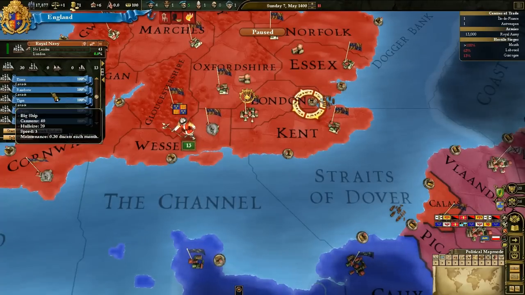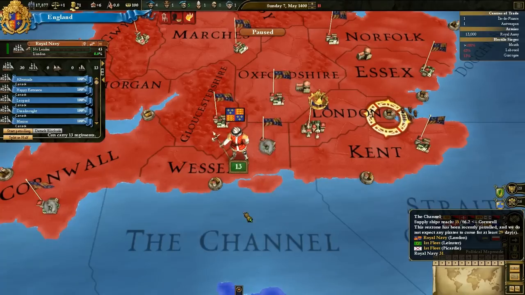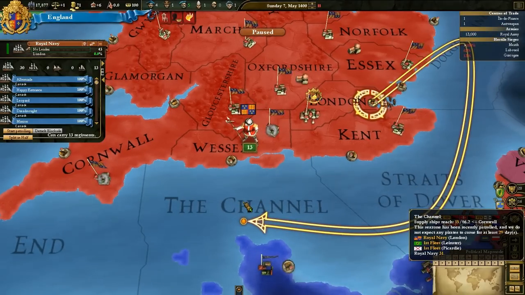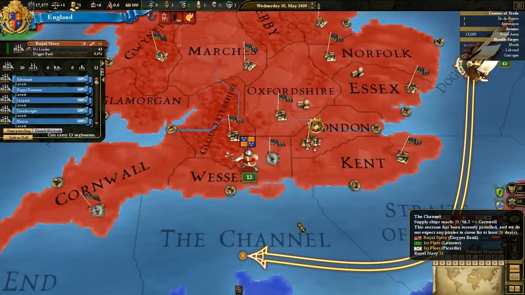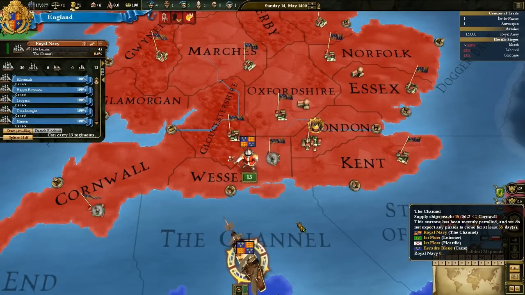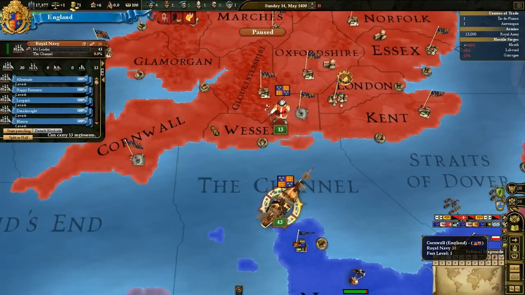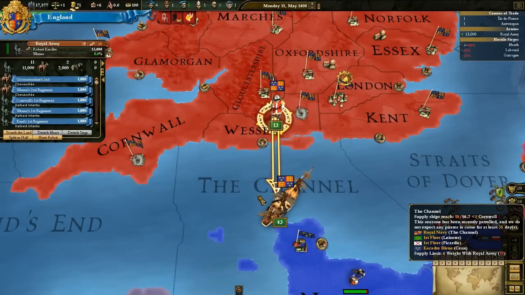You can see all our carracks and our cogs. Basically, you move them in the same way you move an army, except this time it's on sea provinces instead. So right click over here into the Channel, which is the neighbouring province to Wessex. And navies tend to move quite fast. Now, make sure you have enough regiments that you can actually carry. So we've got 13 regiments, so we can carry 13. So all you do is get your army and right click it onto that province, and you see the marquee board up.